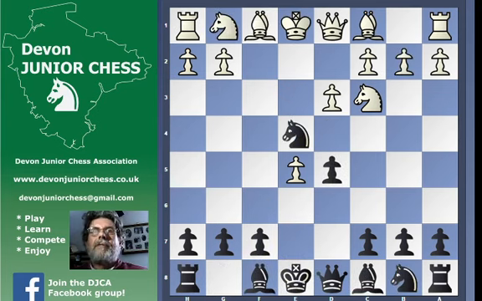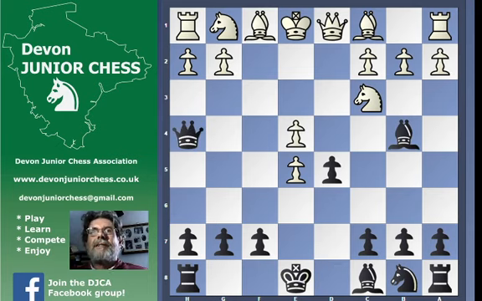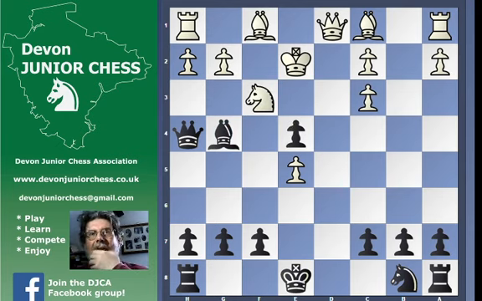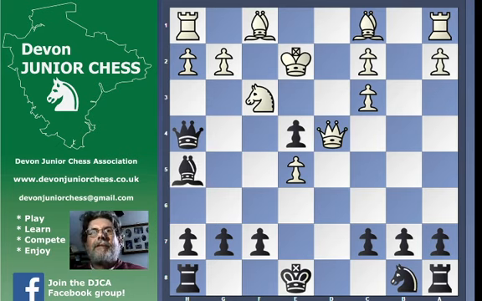Instead, after d3 by white, bishop b4 is a sharp alternative, with the idea that d takes h4 check, and white will play not g3 because of check on h4, but king e2, and now takes on c3, takes on c3, bishop g4 check, knight f3, d takes e4, so we're getting our piece back, queen to d4, and now, because we don't want to swap too much, bishop h5.